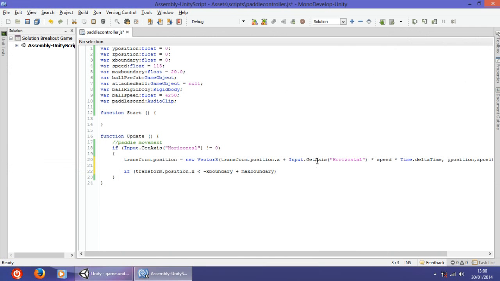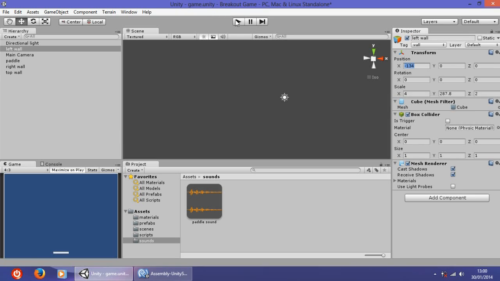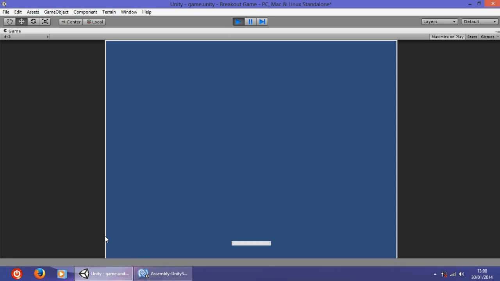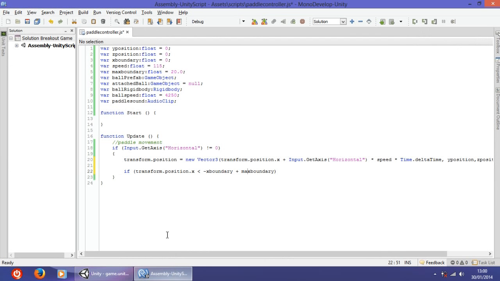So we are going to input a negative x value, and the maxBoundary, which means that the maxBoundary will be added to the xBoundary, and from here it will come till somewhere here. Therefore the xBoundary is here, the maxBoundary will increase it, and it will come till here, so that you understand it clearly.